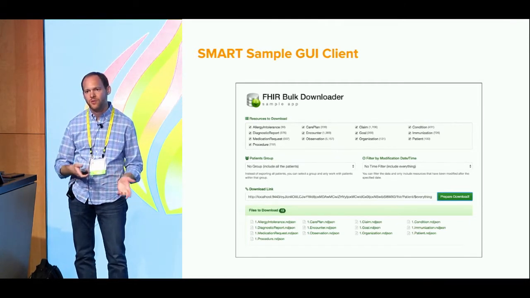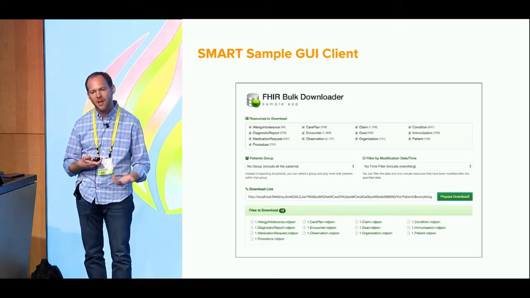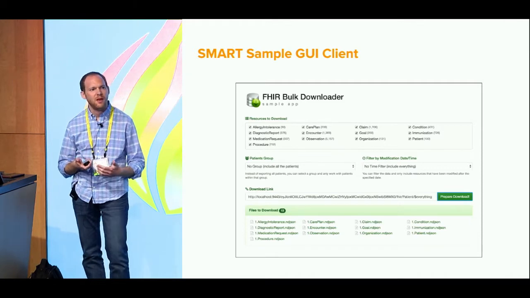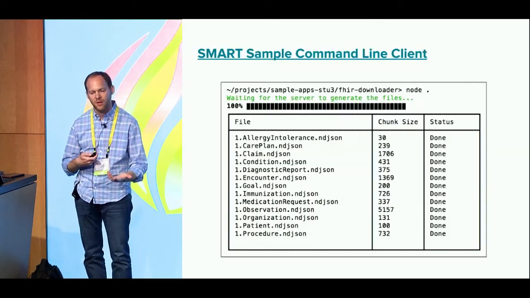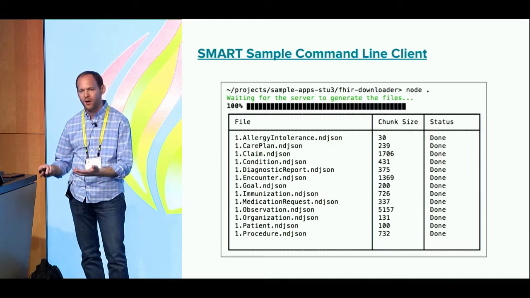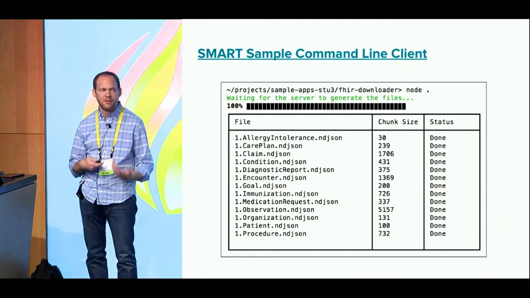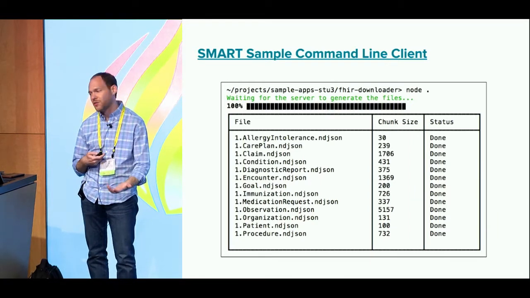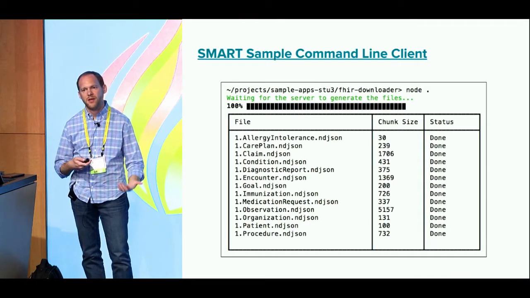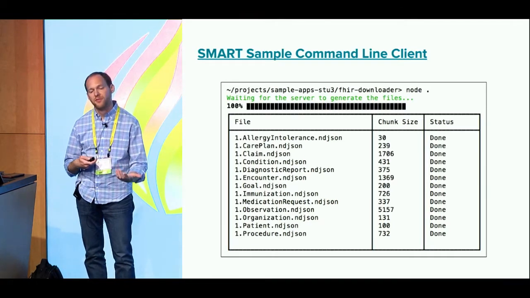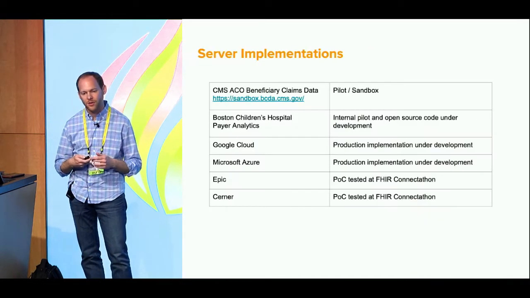This isn't actually the sort of thing you would do in production. These are generally machine-to-machine transactions, but it's a neat way to play around and see what sort of responses you get from a bulk data server to different types of queries. This is maybe more in line with how you would expect a bulk data client to work. It's a command line driven interface that Vlad also made, that can connect and authorize against different bulk data FHIR servers as a reference implementation. This is open source on GitHub, and you can check it out.